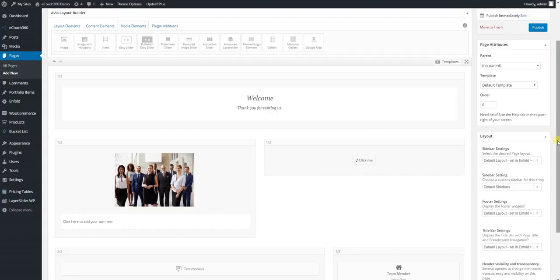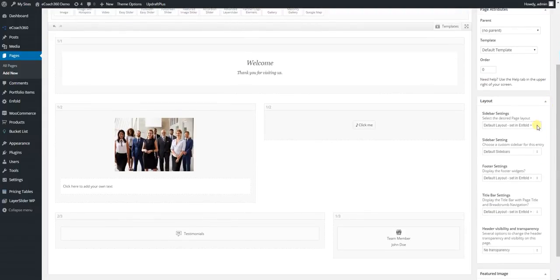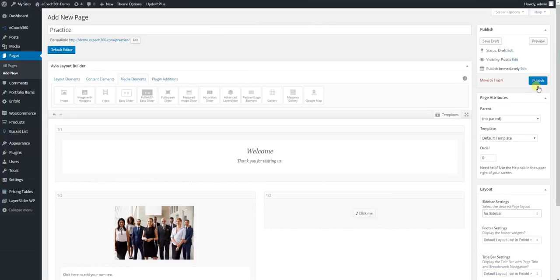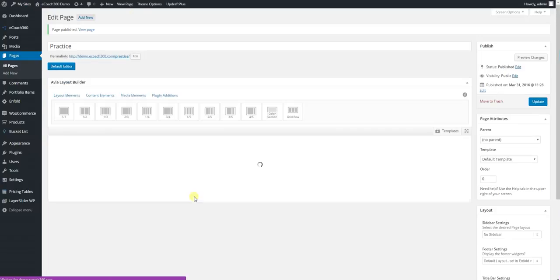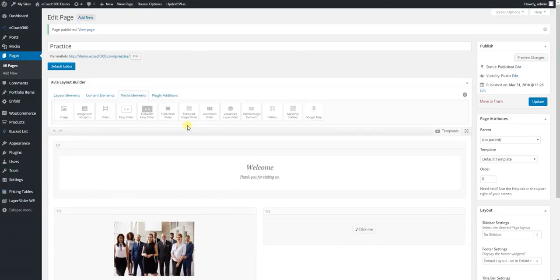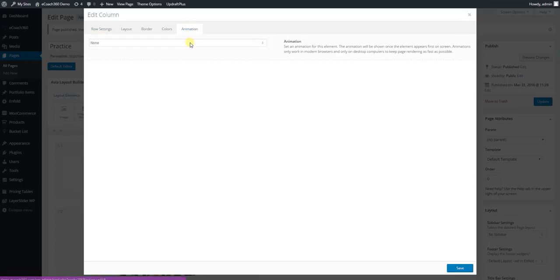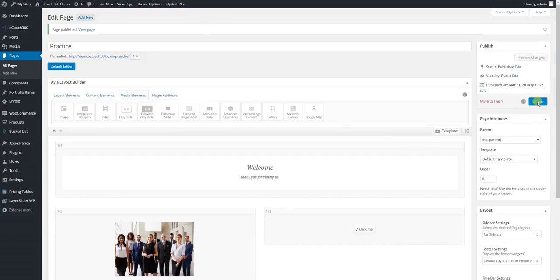And now again I want to look at the right hand side. Here's some layout options for you. You want a sidebar, you don't want a sidebar. Lots of options there that you can choose for yourself. So I'm going to publish this page just so we can look at it for time's sake. That's really how you drag and drop, you add things, you click on it. If I wanted this to, again, animate, I would just scroll over, not the box, but the surrounding box. And there's a little thing there. Click animation. Yes, I want it to pop. Save. And now I'm going to update my website.